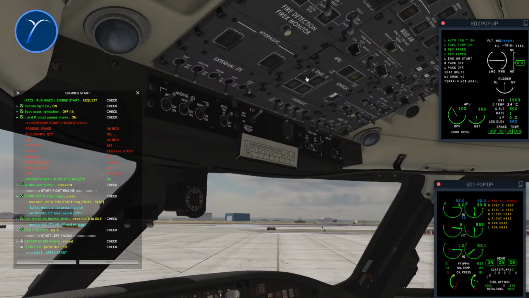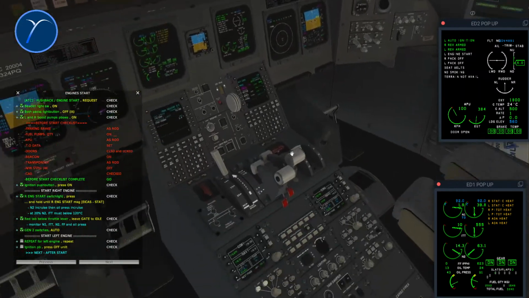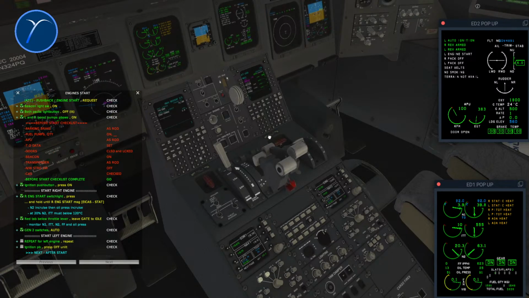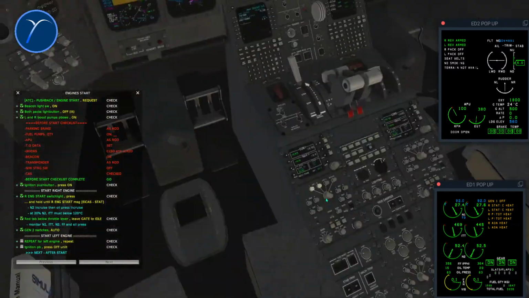Starting engine 1. Full pressure. Zero Lima Golf, Cleveland Center. Operation complete. Set parking brakes.